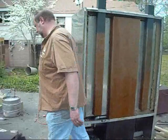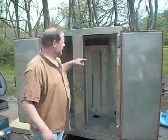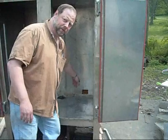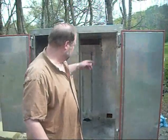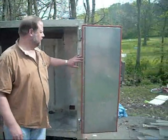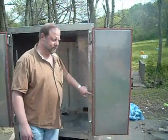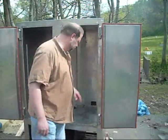Going around to the front — one of the things we did, if you'll notice inside, we cut in for the flue, and then cut in down here at the bottom for our exhaust vents. We've got them screwed in, and the flange of the flue screwed in. Then we put our doors back on, got the panels filled with rock wool, and put a high-temp silicone tadpole seal all the way around the doors.